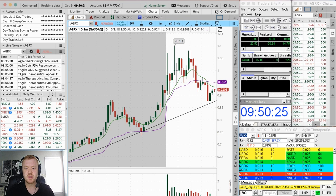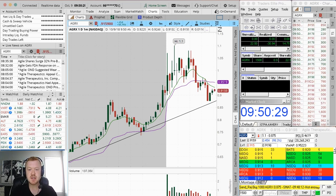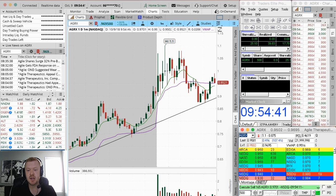I told you guys I really thought this was going to come down to that trend line, and it did. These trend lines serve as really like magnets, a gravitational pull. They just pull right to these areas. I just definitely needed to take a partial right up there around $1.